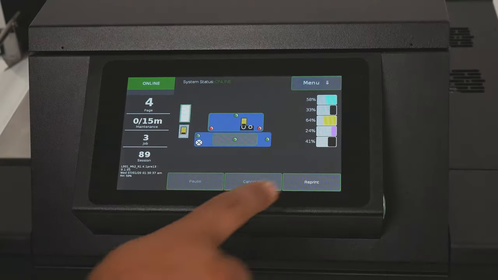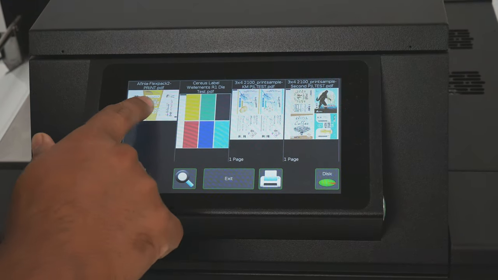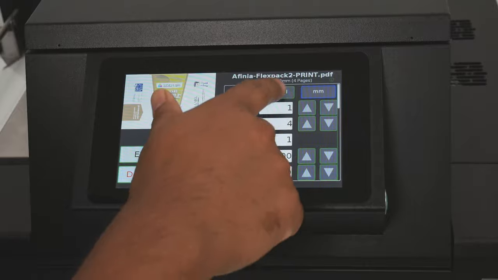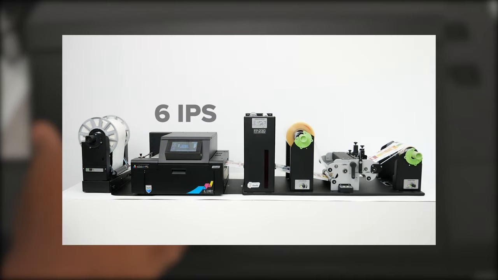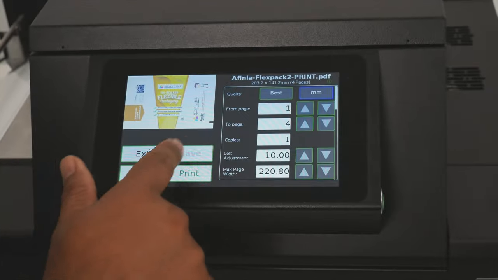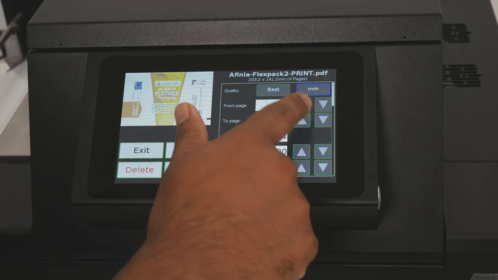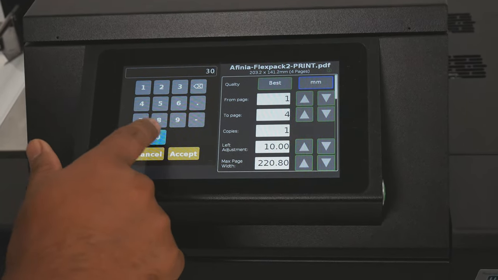Back to the printer now where we've stored our design file for easy reprinting. We'll access the design from the reprint menu and select best print quality for rich, vibrant colors. This is the optimal speed for best print quality, 6 inches per second. The FP230 is capable of speeds up to 12 inches per second. Other driver settings such as offsets can be affected here as well. We'll punch up 300 copies and send the job.